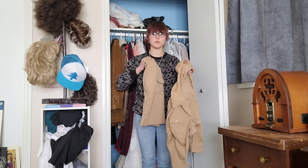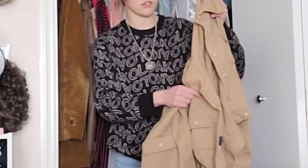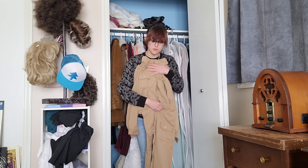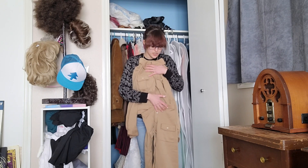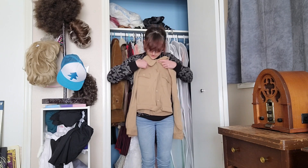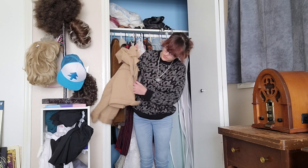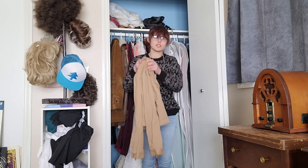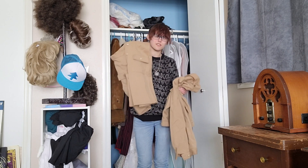This next piece is also a suit — also tan — and it buttons up the front of both the skirt and the jacket top. It reminds me of an army jacket. It's made by Pendleton — it's labeled 'for sports.' I saw it at an antique mall and knew I had to have it. It's got buttons on the sleeves, buttons up the top, a cool Pendleton label, and pockets on the front of the skirt. It's very comfortable though a little tight. I personally don't think doing sports in a skirt is cool, but it's cute.